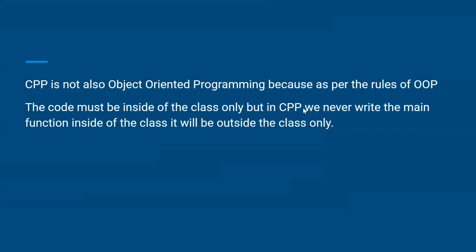So in C++, we have some drawbacks. The main method doesn't belong to any class, or the class doesn't contain any main method. The main method is always separate in these two programming languages, C and C++. That's why it's not a pure object oriented programming language. If you define any object oriented programming language, everything is encapsulated in a single container that is called a class.